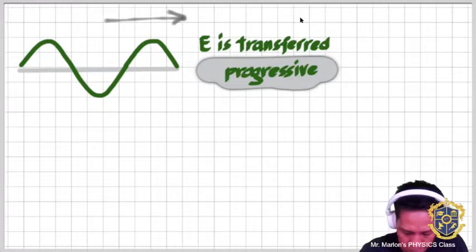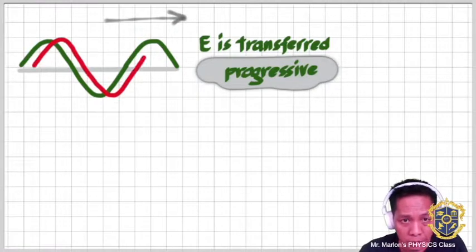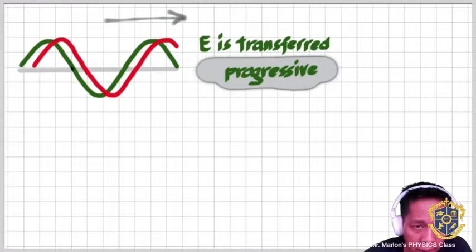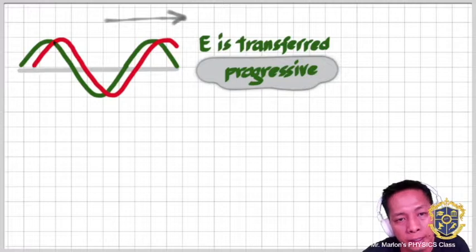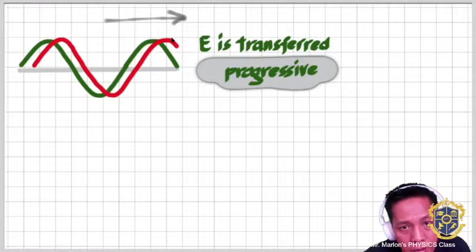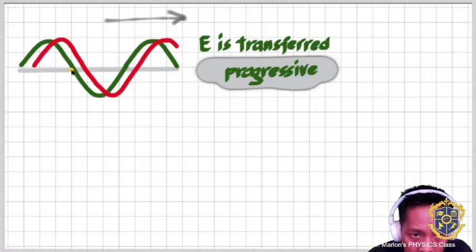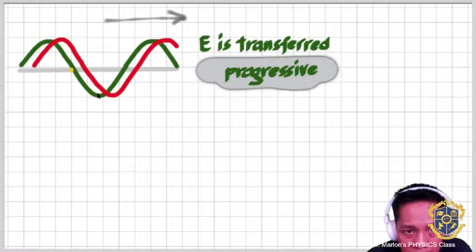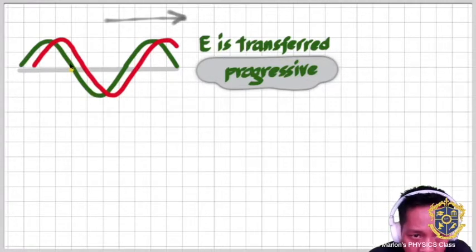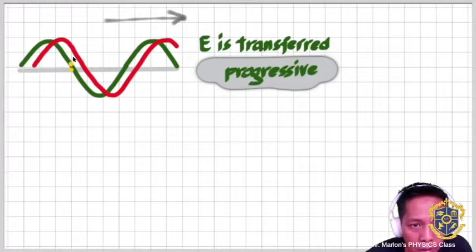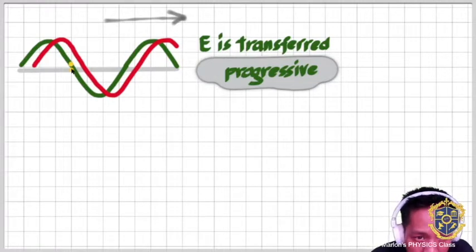Now, after some time, this gray diagram here is going to be here, the one represented by the red curve around here. If you look at this point, imagine this is a particle originally from the undisturbed medium. Because we disturbed this part and created a wave like this, represented by the green one, you can easily see that this particle should be moving somewhere here. This yellow particle should be around here already.